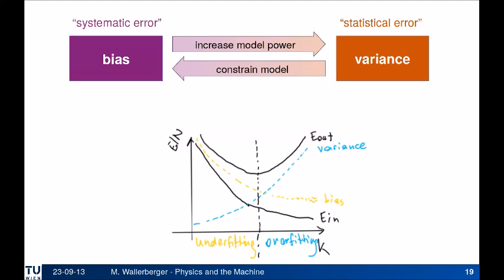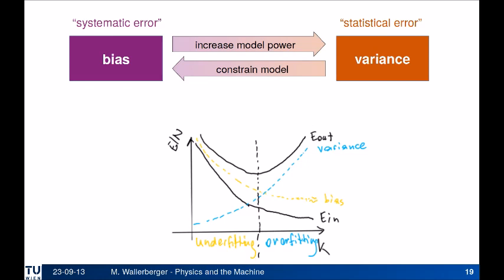Here's a plot from my slides, basically, from my lecture. So the way this looks is that I've plotted this as a graph. If we add power, if we add parameters to our model, then the bias drops. So we get closer to the truth, but the variance increases, which means we have more uncertainty, and the error we get in fitting is basically the sum of the two, more or less. And so we get an optimum here, essentially. So that's a fundamental trade-off. It's clear if you think about this word list thing, but you can formalize this trade-off.